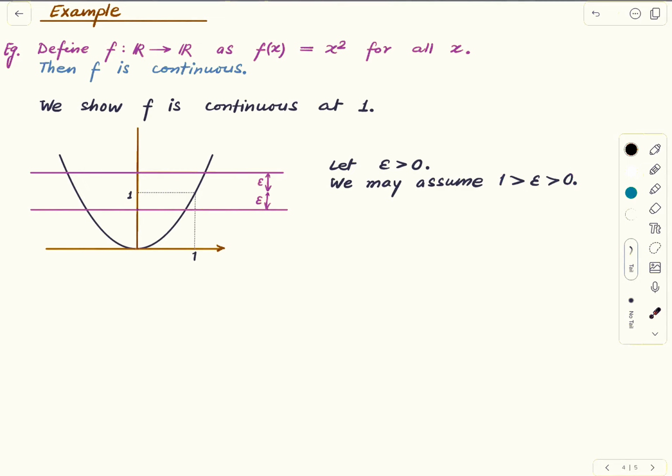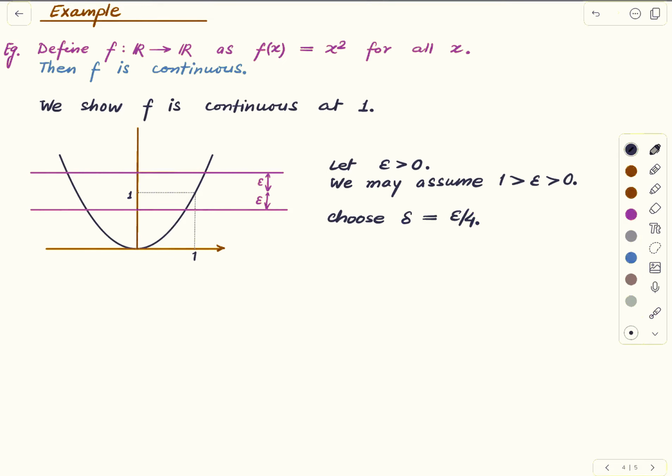So for this kind of epsilon, we will produce a delta. So choose delta as epsilon by 4. You will see where this comes from. This is not just some rabbit out of a hat. If you work it out, this is a result of a back calculation. If you try to work the proof out, this is one value which works. Infinitely many other values work, but this is one convenient choice.